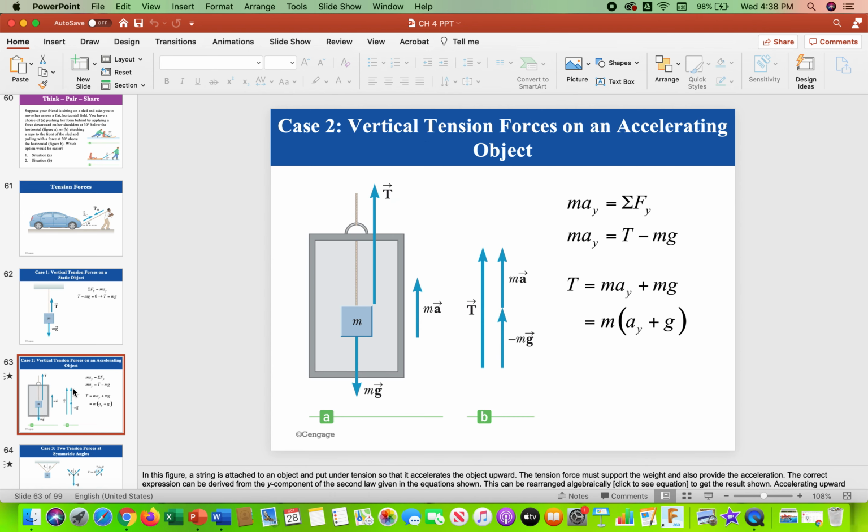In this case right here, I could have a tension force on this elevator, or on this block right here. The elevator is accelerating upward. So just like with the normal force acting on the floor, it acts exactly the same way. The rope pulls up at a greater force than the weight pulls down. So my net force is T minus mg, and that equals ma. And if I know the acceleration, I could find out what the tension is. If I know the tension, I could find out the acceleration. But again, this is just a force that exists when some kind of rope or cord pulls. There's always a pulling force.